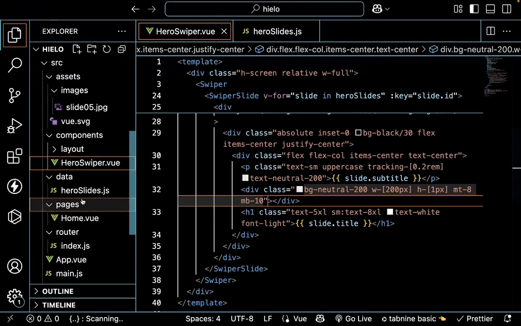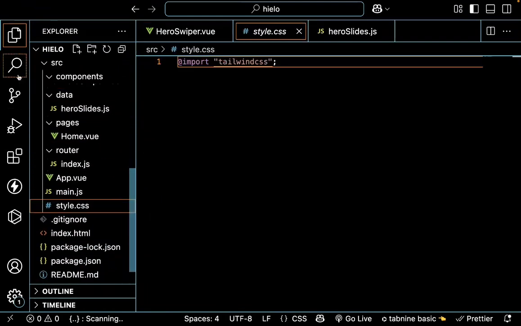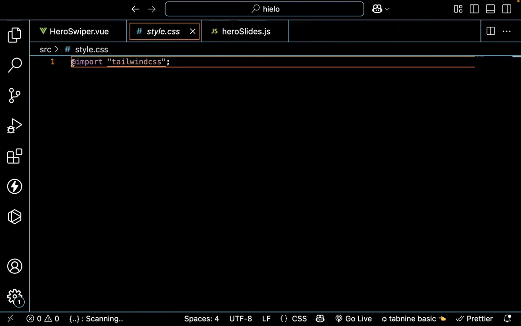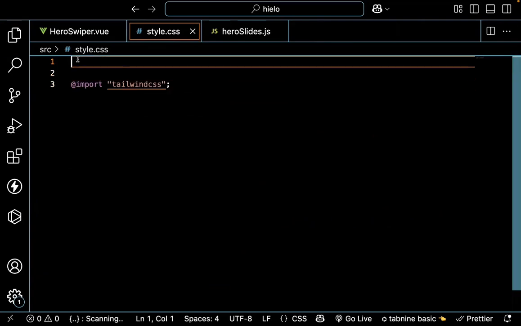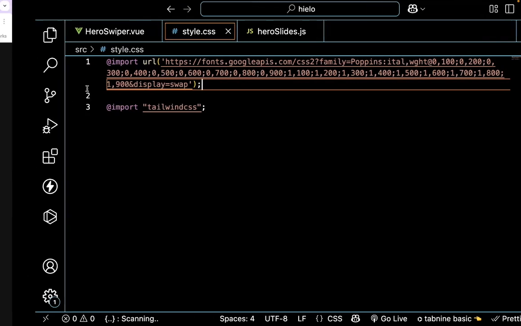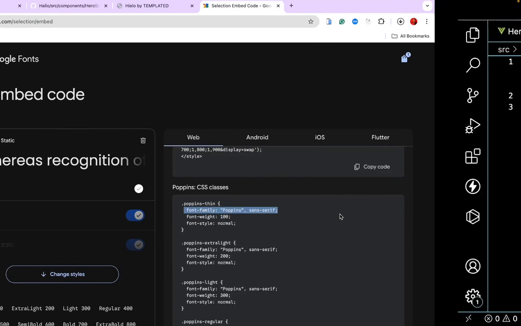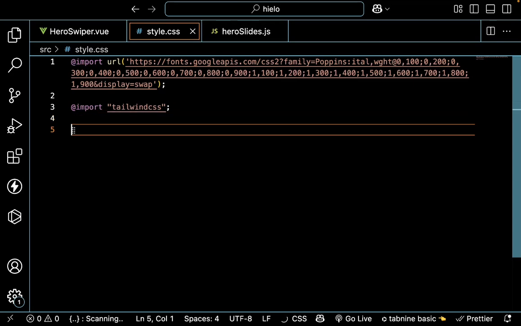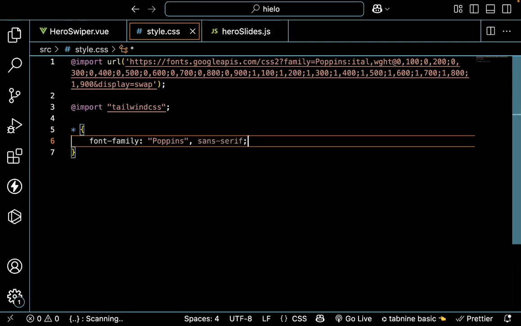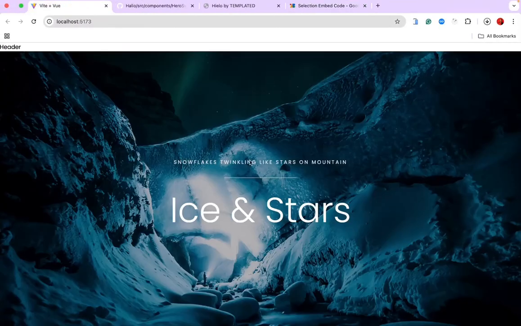We head over to our CSS, which is in our src folder. We're going to place it above here because there was one time I did not place it above and it seemed not to work. I'm going to copy just one line from this and say everything should have this font family. Let's check if it changes, and yes it did. It now has the font family of Poppins.